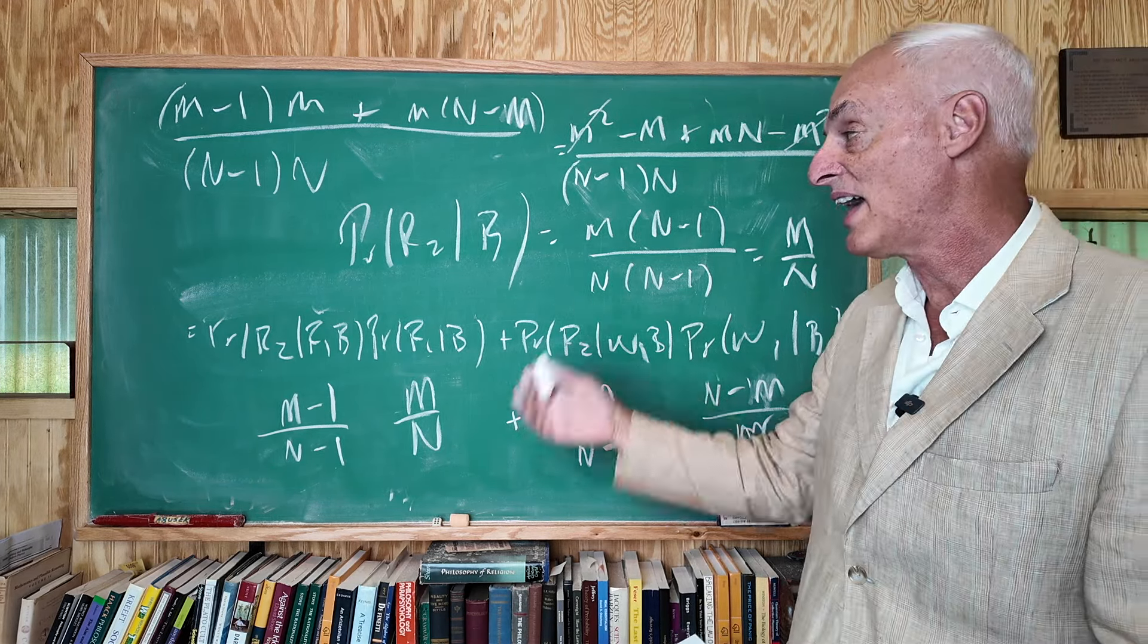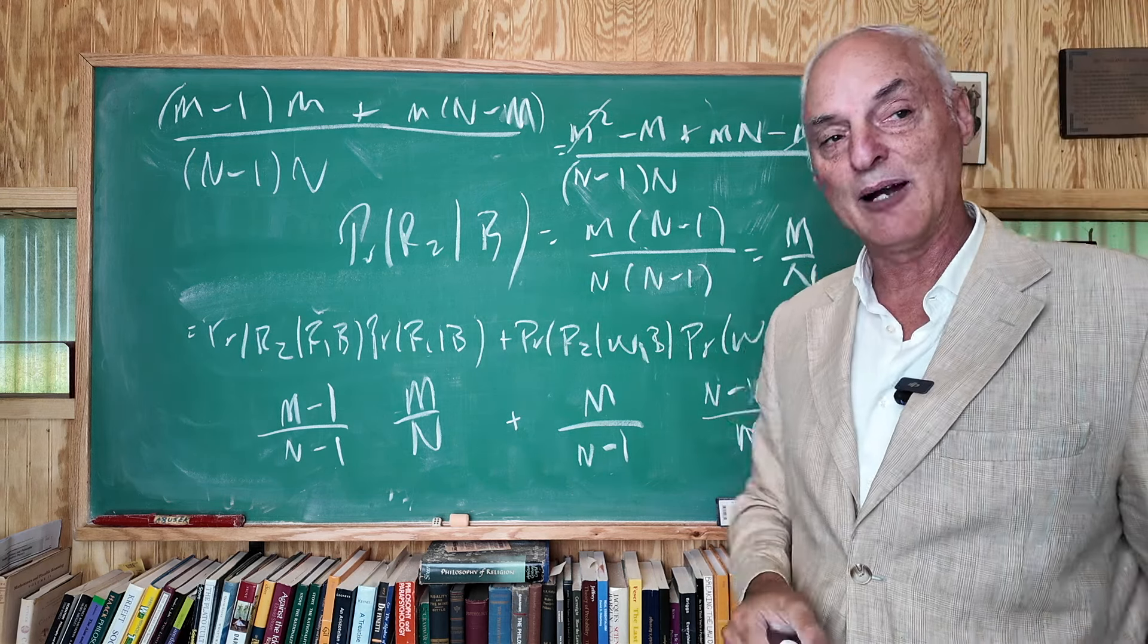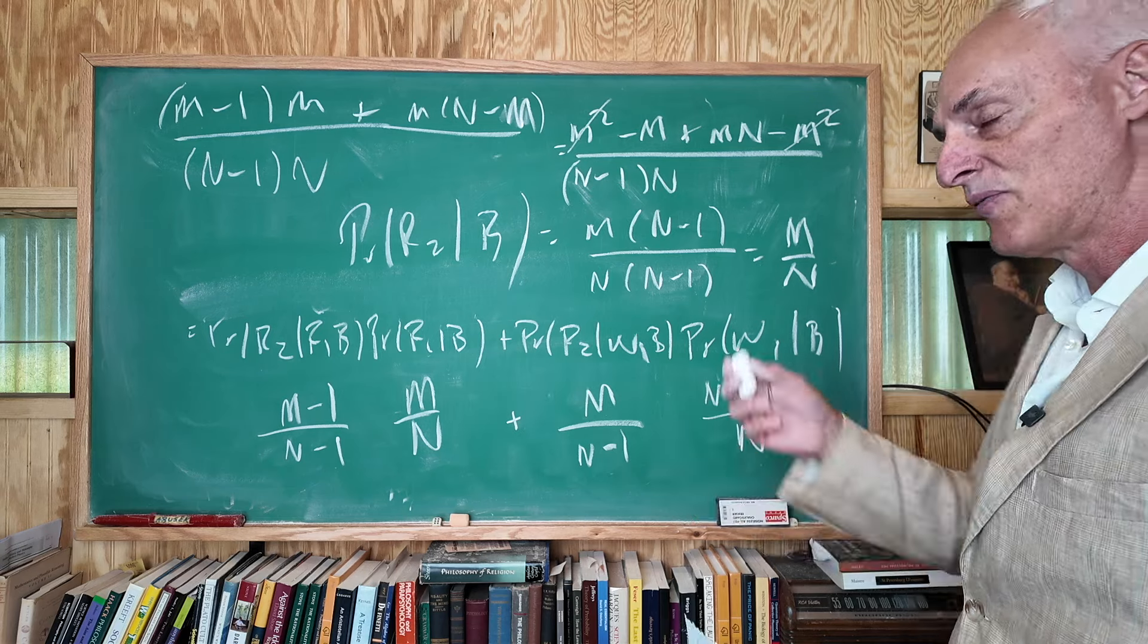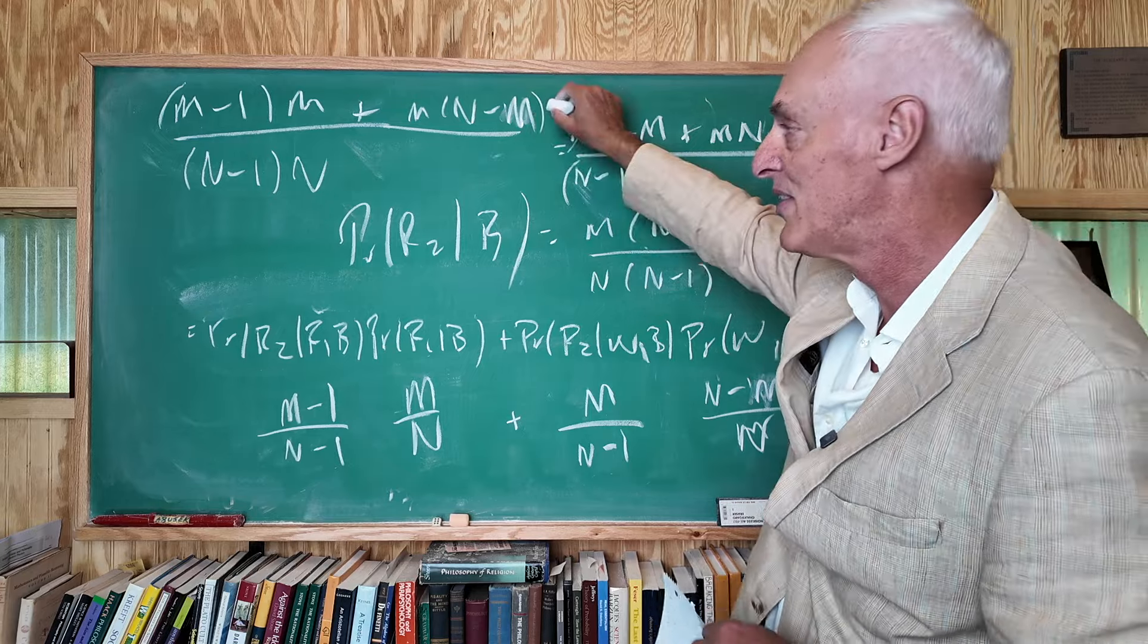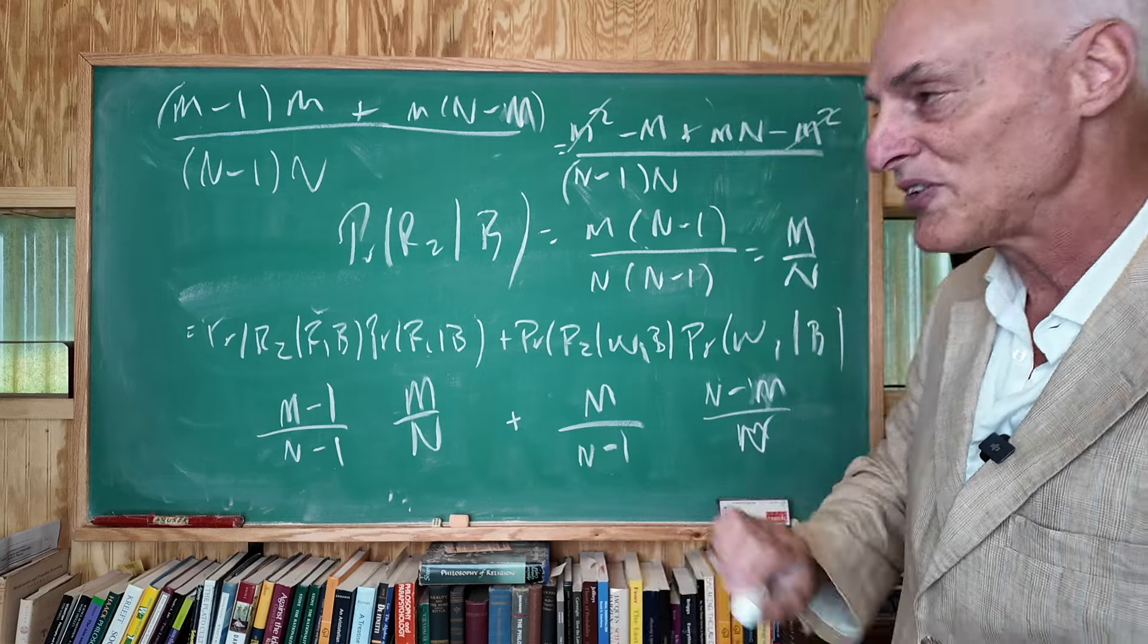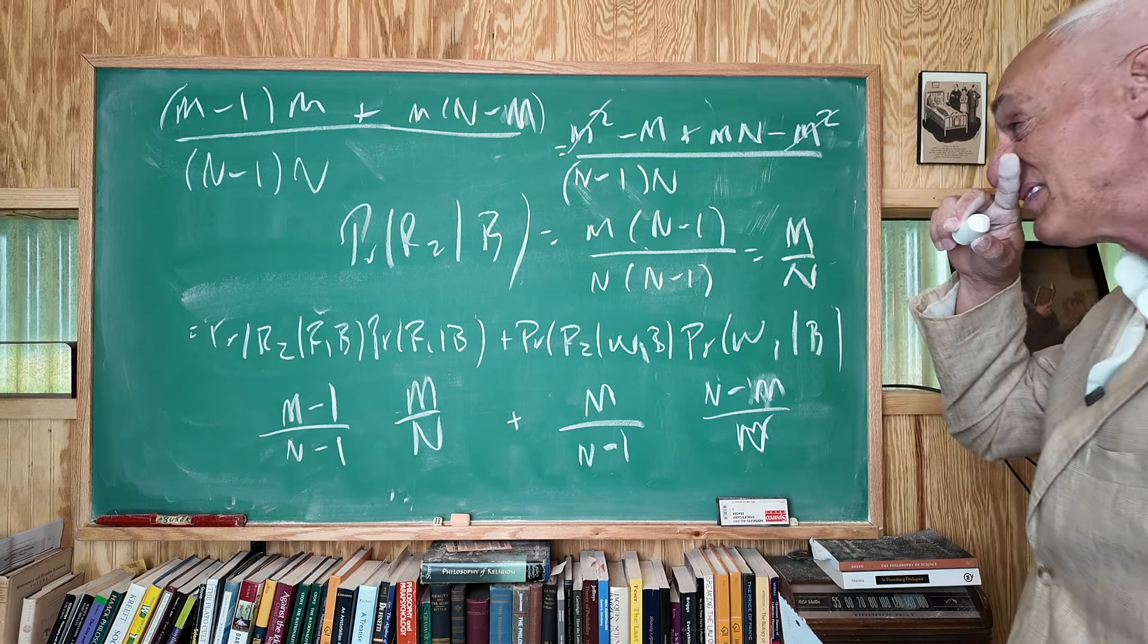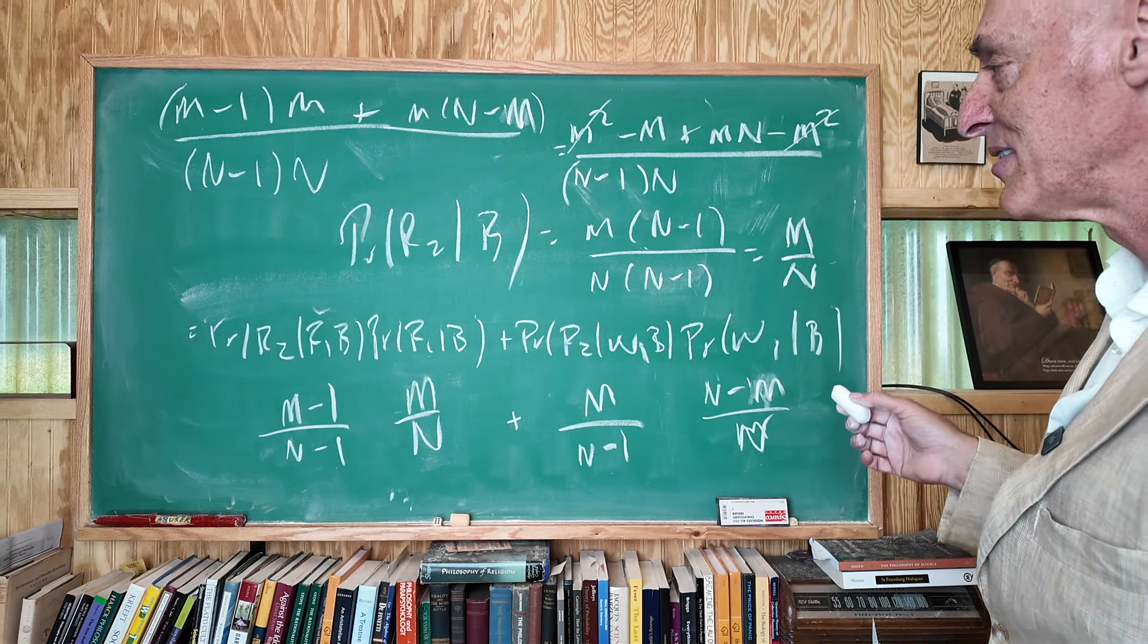And I'll have N minus 1 over N times N minus 1, which equals M over N, which you will recall equals the probability of red on the second draw. So the probability of red on the second draw is just M over N, because we don't know what happened on the first one. This is our first clue that something about causality has gone wrong in our thinking if we think we can get causality out of probability. I do these equations, and I write them over and over, and I make these same kind of idiotic mistakes when I'm doing them on my own.